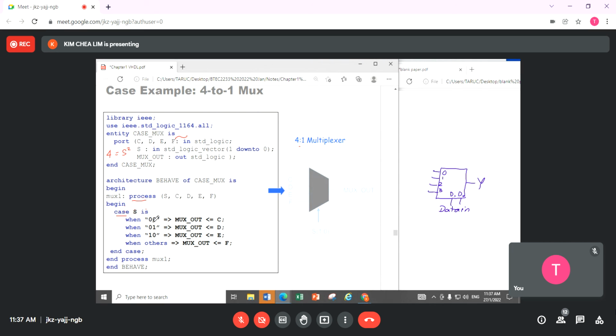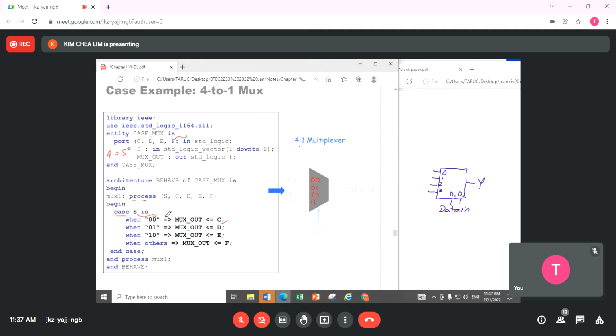So if you have, let's say, a 2-bit separate signal, you concatenate them to form one variable. All right, so case S is when 00, referring to S is 00, you force the mux output to be assigned by C.